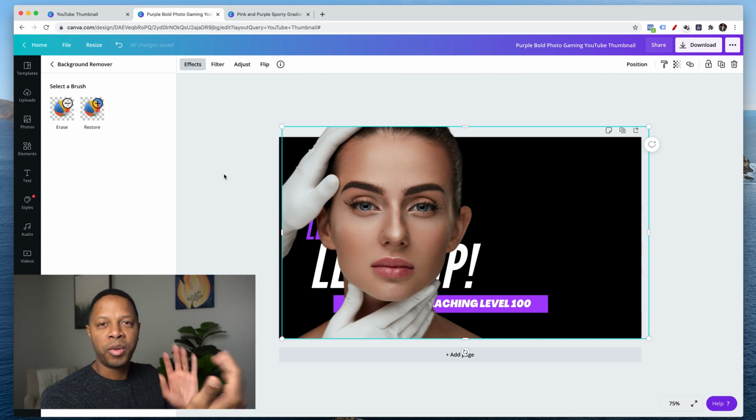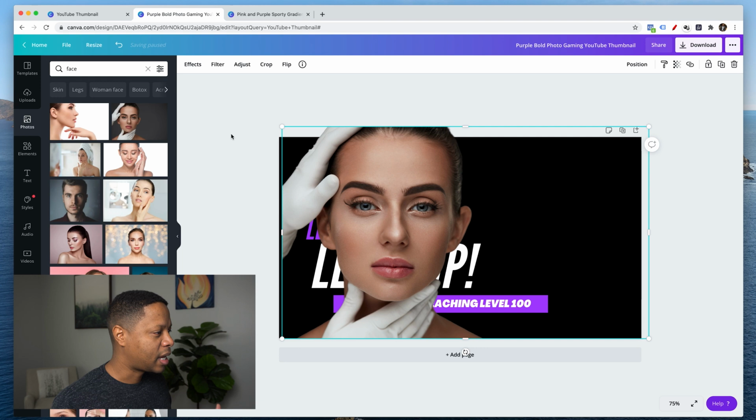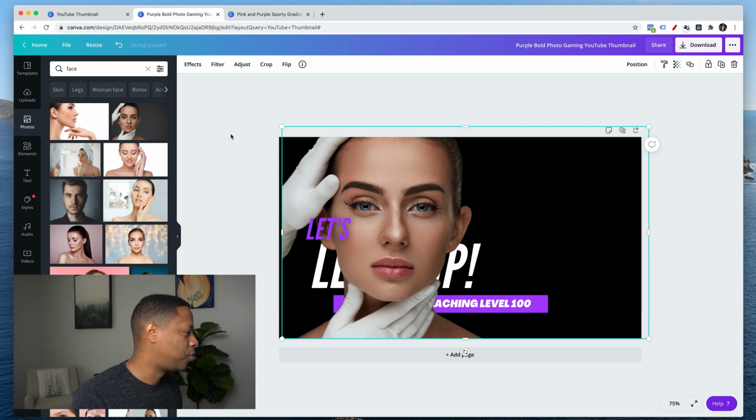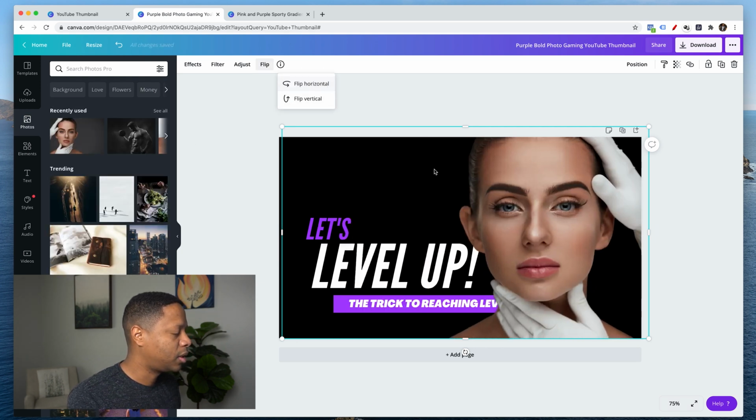It's done now. But you see how it rotated it while it was doing. I have no clue why it does it. You just got to flip it back. Flip it back, flip it back. Give it a second, and then boom, it'll happen for you. So while Canva is doing its thinking, let's just make sure that that did work. There we go.